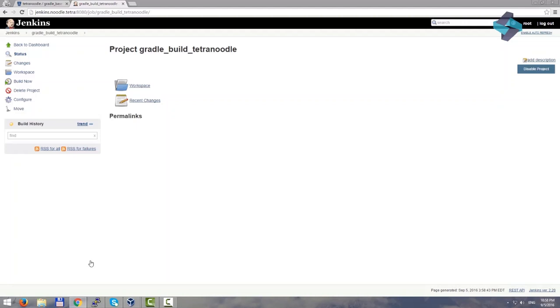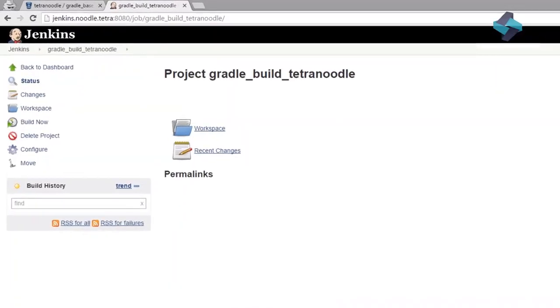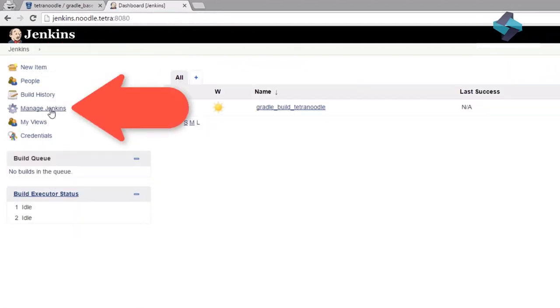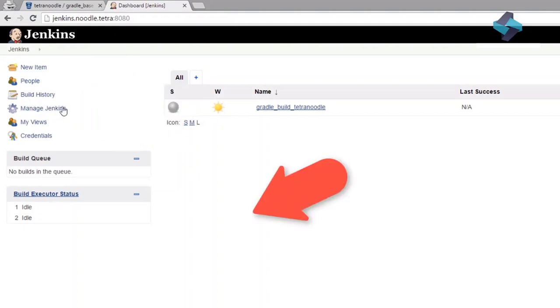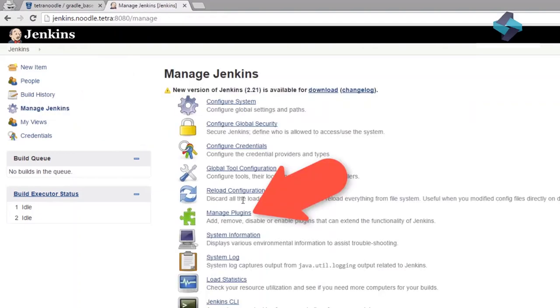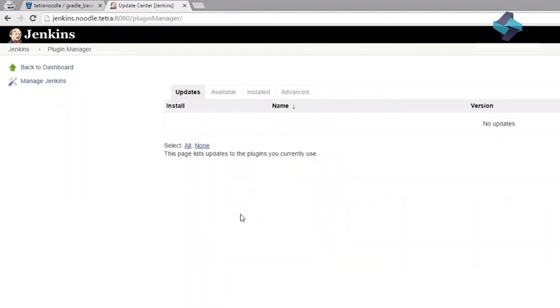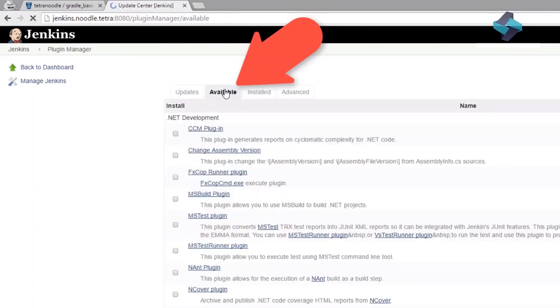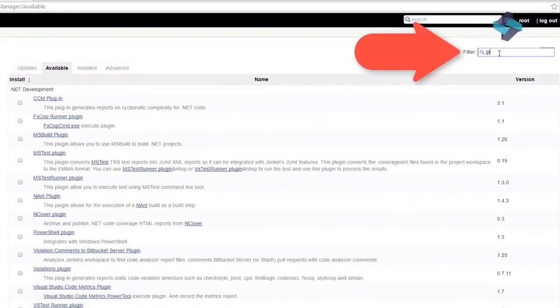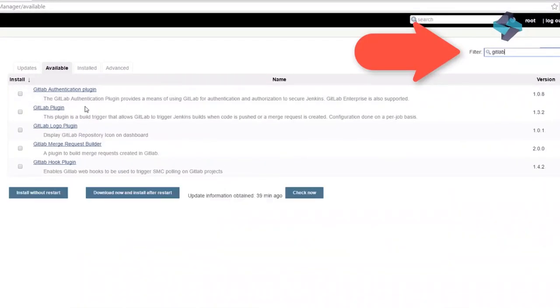Let's quickly see how we can configure a different SCM, like GitLab, with Jenkins. Let's click on Manage Jenkins link on the left menu, and click on Manage Plugins. Now switch to Available tab to access the list of plugins which are available to us. Here we will search for GitLab for our required plugin.